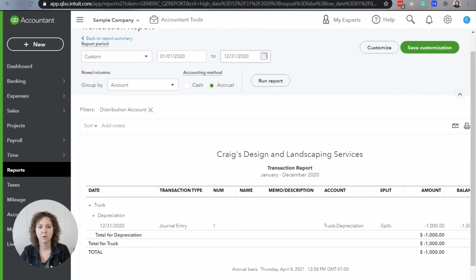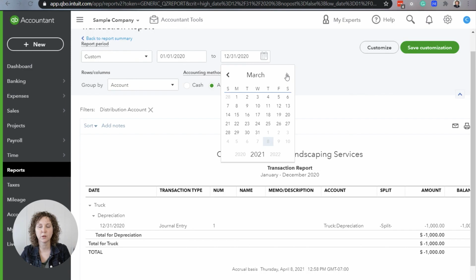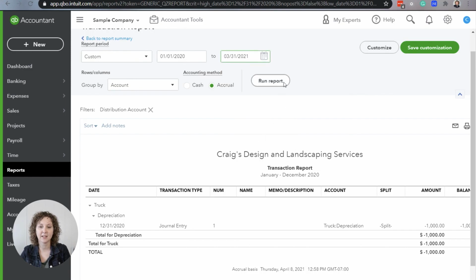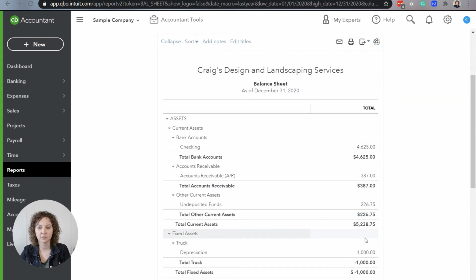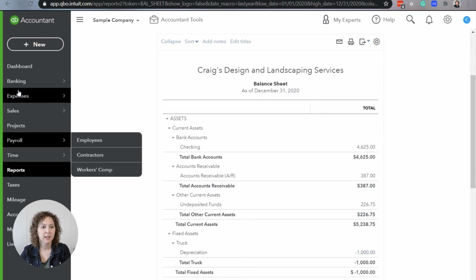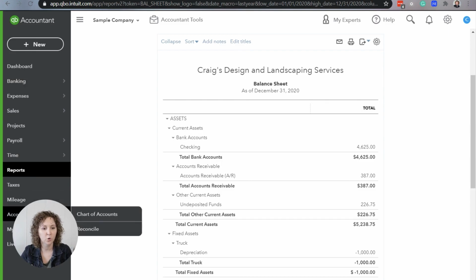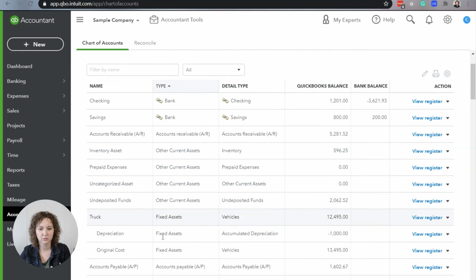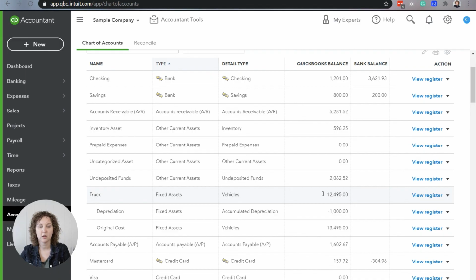Depending on when, you always want to make sure that your asset is added in. Okay. So you'll go in and you'll see there is your report. It's going to show up as a negative on yours. And if you go in and you relook at your chart of accounts, this is what you're going to see. So when you make it a sub account of one piece of equipment, you can actually see the value of that piece of equipment. If you don't want to do that in your QuickBooks because you have too much equipment or you just don't want that level of detail, remember, you'll always have your report from your tax professional that shows the depreciation as well.